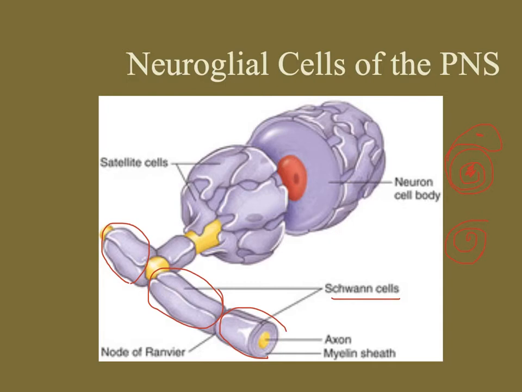Then this, if you remember back to the pictures of the different types of neurons, this is a unipolar neuron. Here's one process coming out that then splits into two directions. And so here is the cell body, and it is wrapped by these satellite cells which provide electrical insulation and protection around the cell body of the unipolar neurons in the peripheral nervous system.